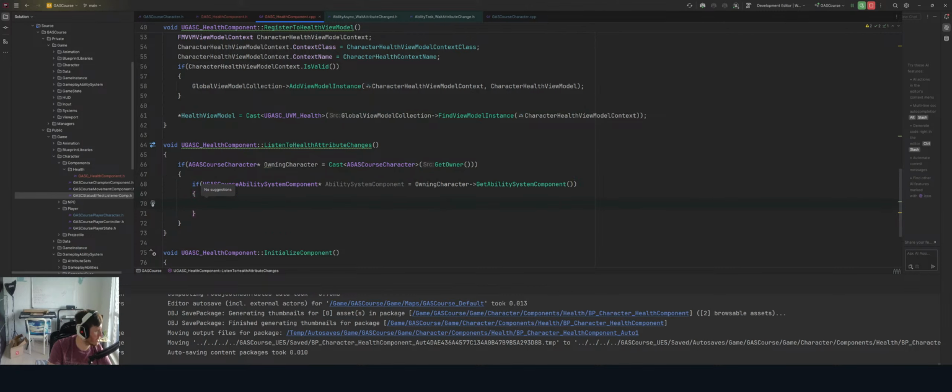And then I have these delegate handles in the player state. So I wonder, like, should the player state be doing this? I don't know.